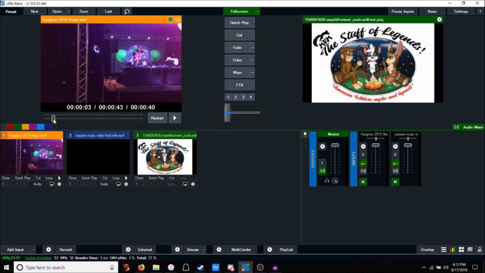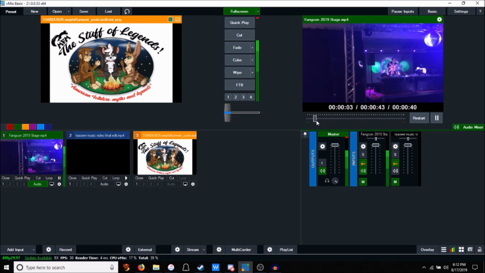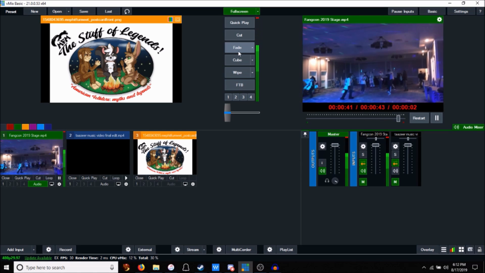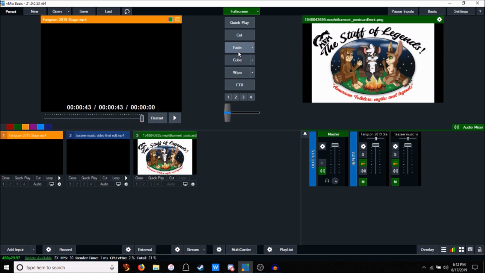So let's say you have a video playing, and you're nearing the end of the video, and you have nothing to go after it. Just simply click your transition type, and the photo will be up there and will be projected until you transition into another video. And of course, the whole time that you have something here, you can queue up the next thing you need. So I think this basically covers your basic operation for the vMix program, especially for the basic version.